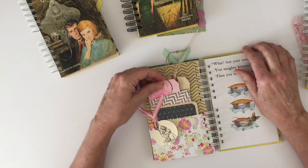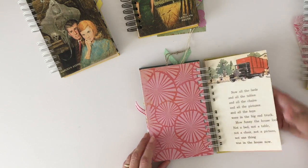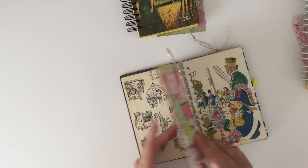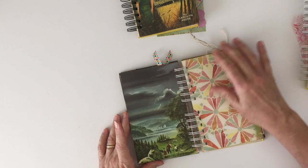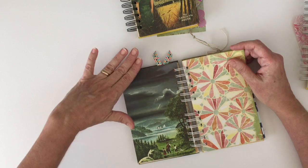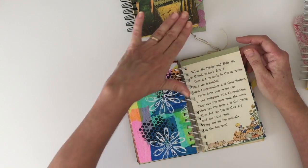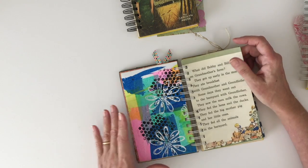I love this one. Oh, this is so much fun. So much pink. I love it. This would be difficult for me to want to work off of, to cover up, but I think I would use this up here for something. Maybe do some journaling or just some collage. See, there's lots of opportunities here with all these words. Sometimes you can just paint over the part you don't want, maybe leave a couple of words showing just to say something different.